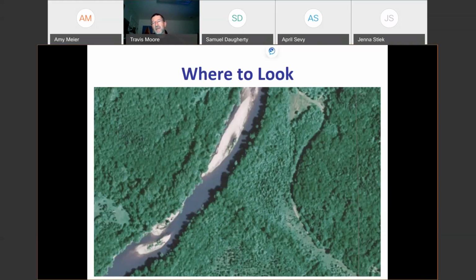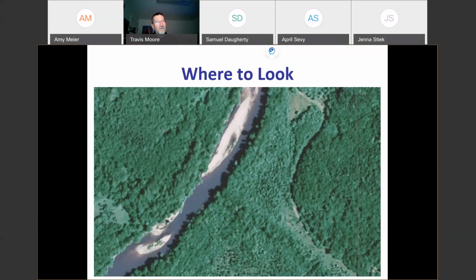The other thing that's kind of interesting with looking at the muskrat middens is sometimes they find species that's hard for us to find, especially some of those smaller ones. So you can oftentimes add to the diversity of a particular stream by seeing what the muskrats have been feeding on.